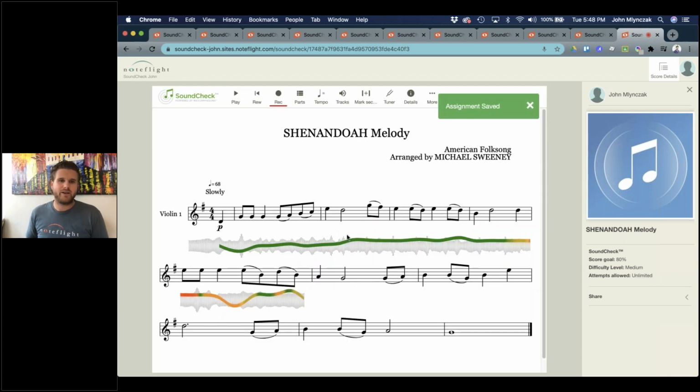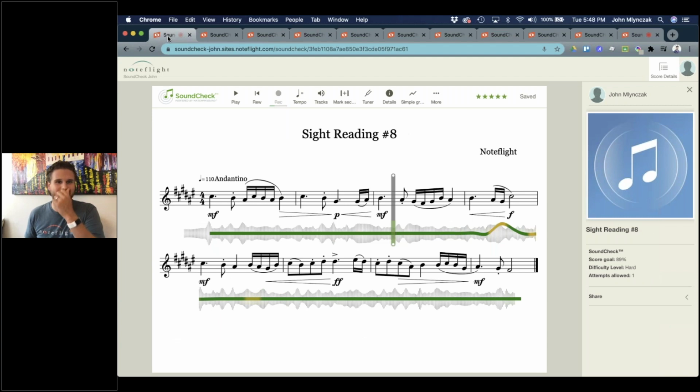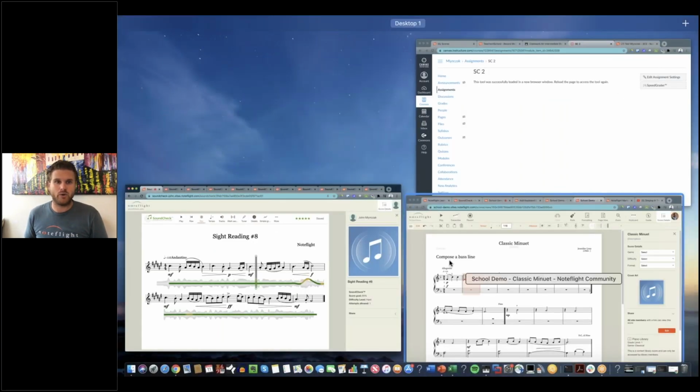So here's my example. I was hoping it would hear how sharp I was on that G, but maybe I wasn't. Of course I was flat on the D. It's a D on trumpet. Of course it's flat. Anyway, I've been playing with Soundcheck so much, and it's been fun to get a lot of feedback here. So with that, we're coming up on the hour.